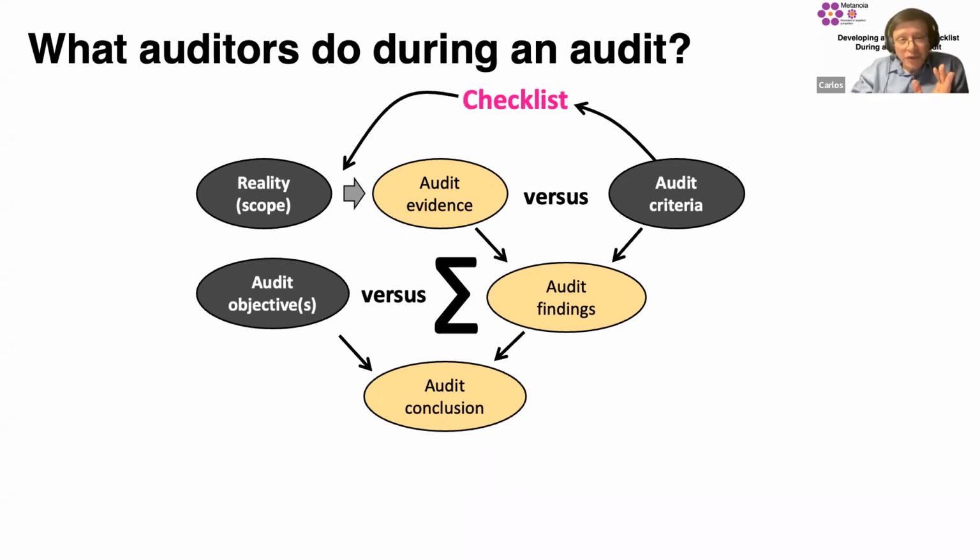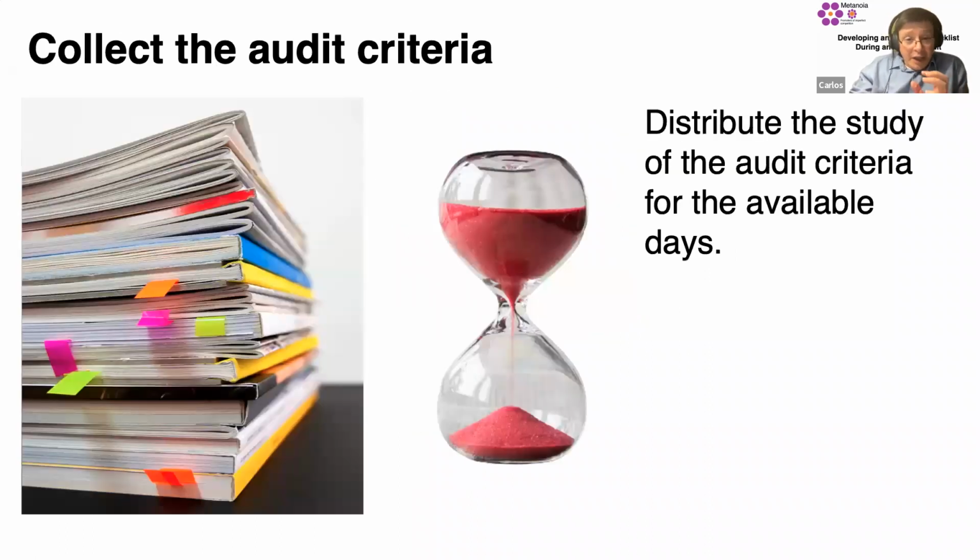Now, let's go to the audit criteria. So collect your audit criteria. Check how many days you have to prepare your checklist and your audit agenda. It is better to write the audit agenda only after preparing the checklist. That way you will know more precisely who you want to interview, what you want to see, what you want to check, what is the best sequence, what is the best itinerary, and how much time you need in each stage of the audit.